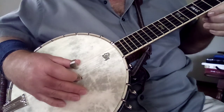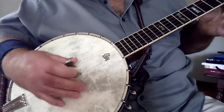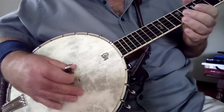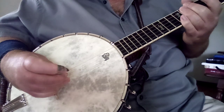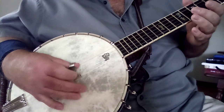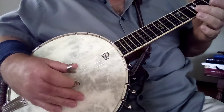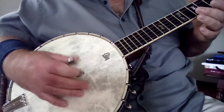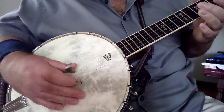But after you get to where you can do this on every string comfortably, then start mixing it up. And you'll play different speeds depending on the tune you're playing, but once you get it down, you can just hit it without even thinking when you're playing your songs, your music. You can really speed it up, you can slow it down. But like I said, your first lesson, slow. Always slow, go learn fast.